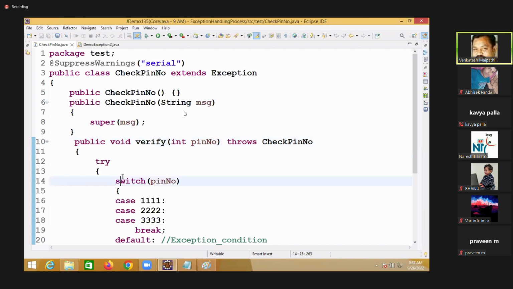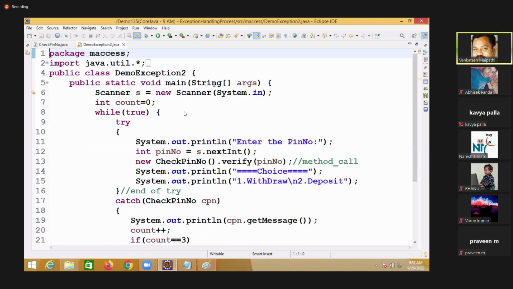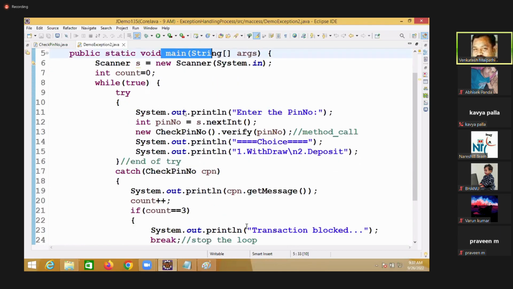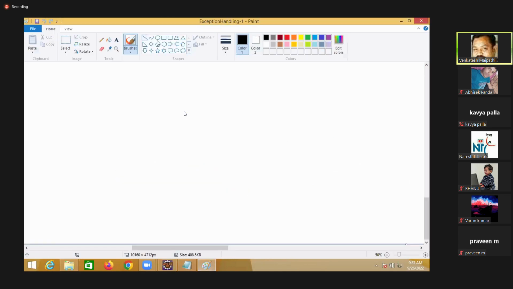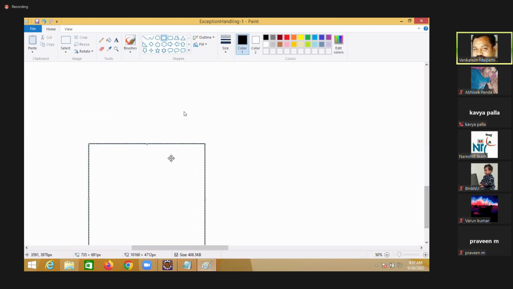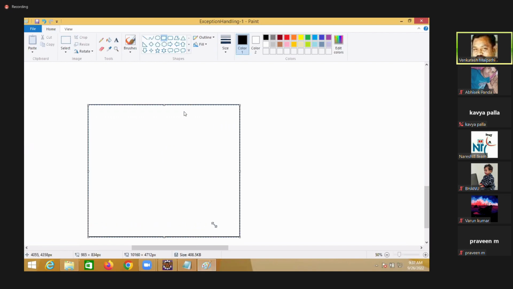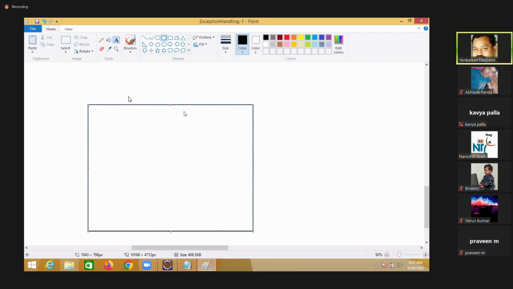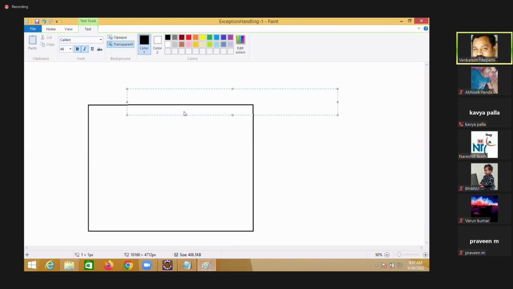In the main method, I had one try. So I am running from main. This is the main method, and execution is happening from main.